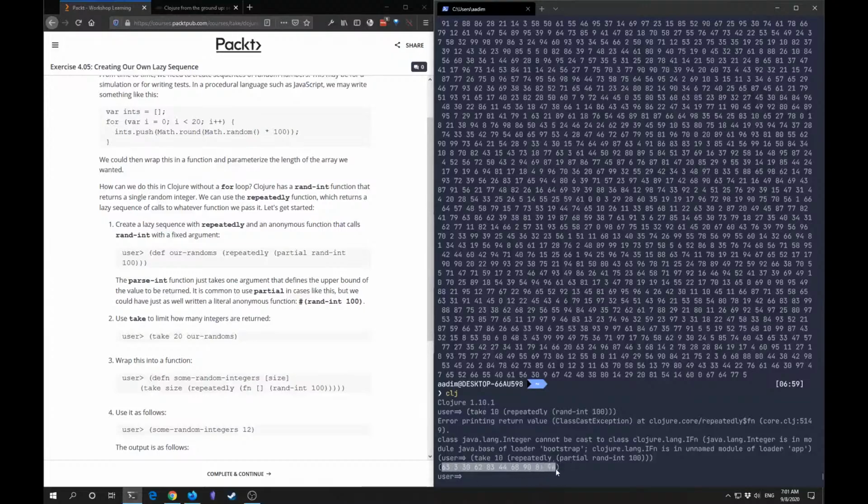So this would return the first 10 random integers. And yeah, we can just write a little anonymous function instead of partial.